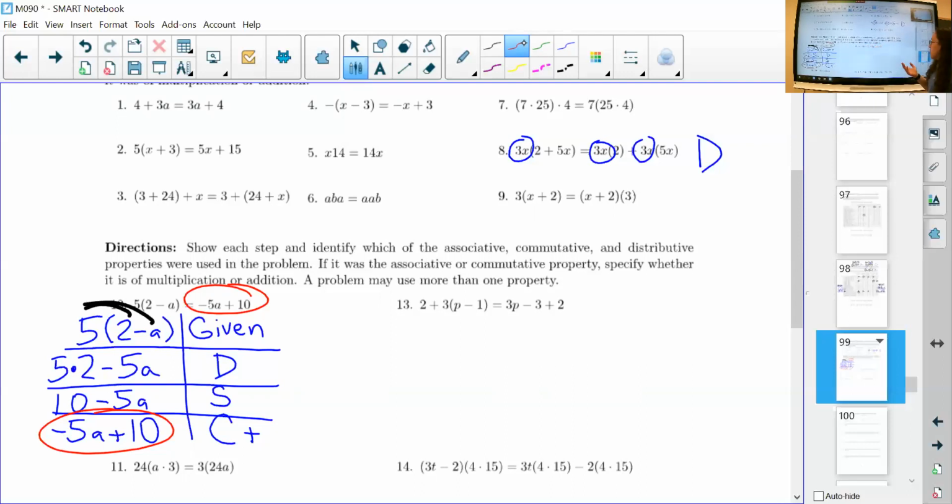I can do those in either order. I can move and then distribute. I can distribute and then move. I like to move and then distribute because I have kind of fewer things to keep track of that way. So we'll start out with this and given. We can swap and write down why we can swap them. We can distribute and write down why we can distribute them. And then ask yourself, are you done? Or is there some simplification that needs to happen?